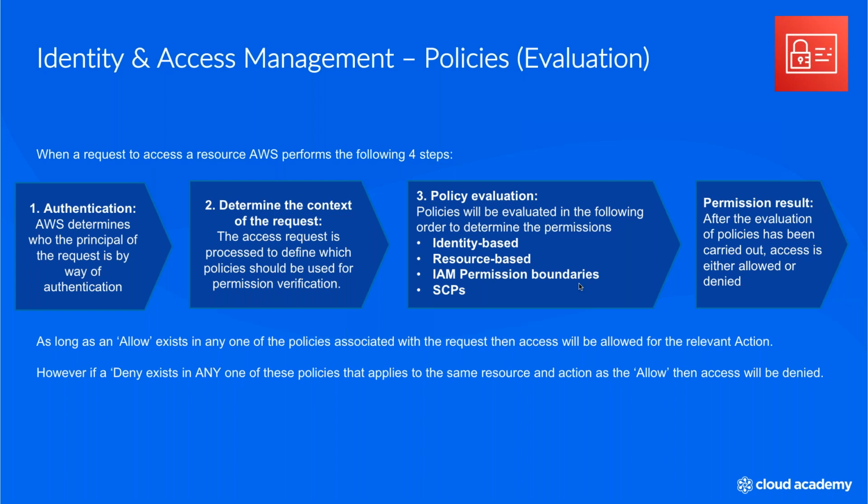And then finally, as long as an allow exists in any one of the policies associated with the requested access, then the access will be allowed for the relevant action. However, if a deny exists in any one of these policies that applies to the same resource and action as the allow, then access will be denied. So just remember that a deny always takes precedence over any allow.